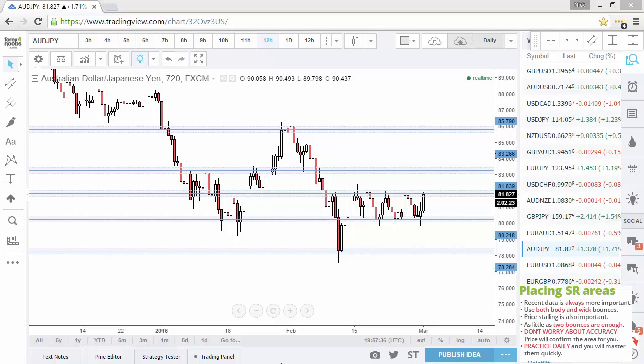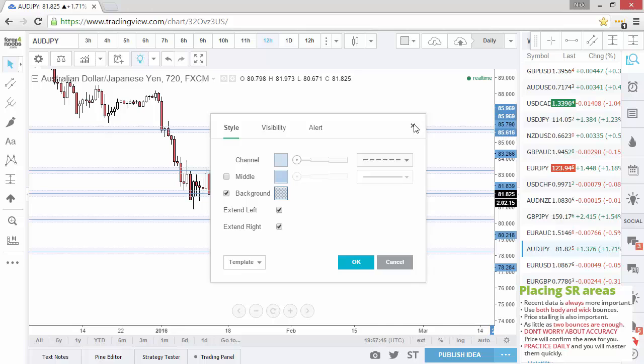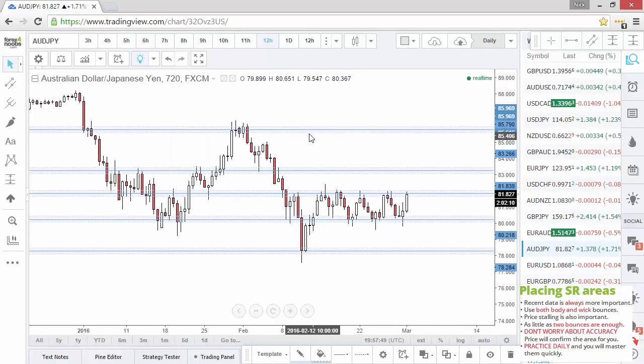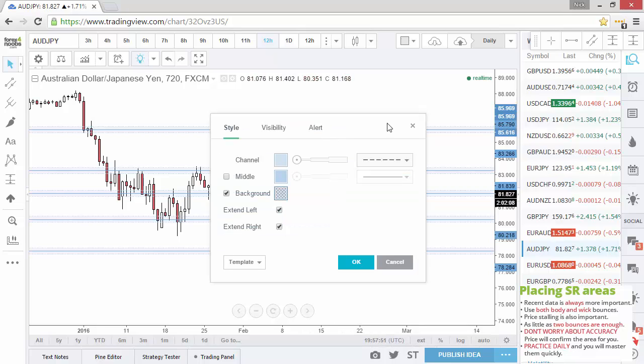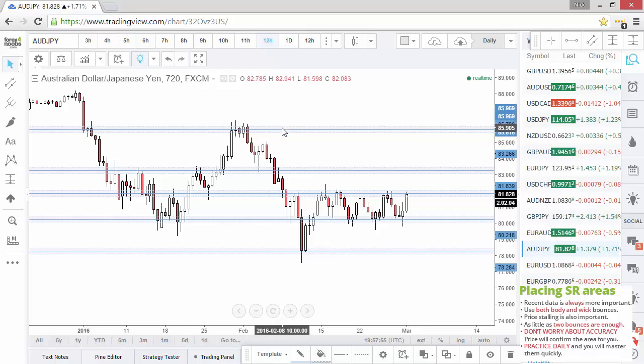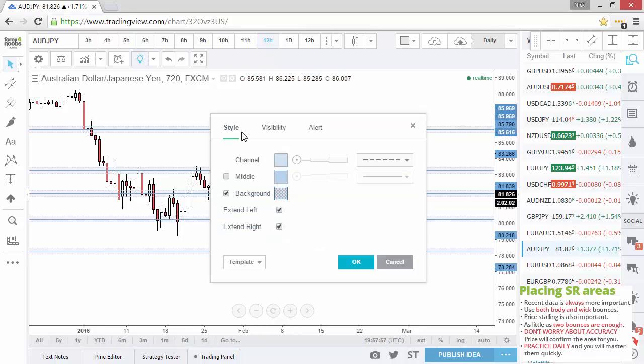Other than timeframes, wait, who said that? Someone just said, other than timeframes, TradingView doesn't seem any better than MT4. That's crazy. TradingView has so many cool features. Look at this. This is my support resistance area. Another reason I place these areas around them.